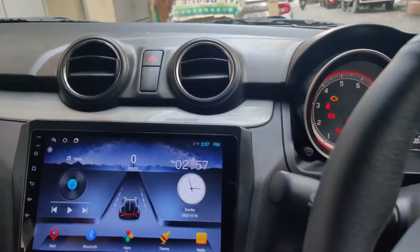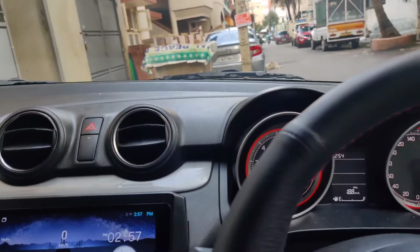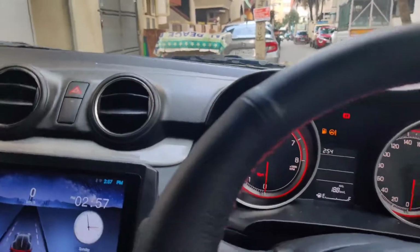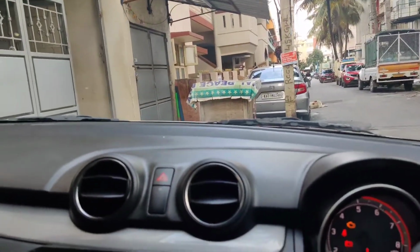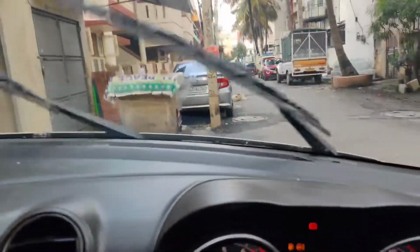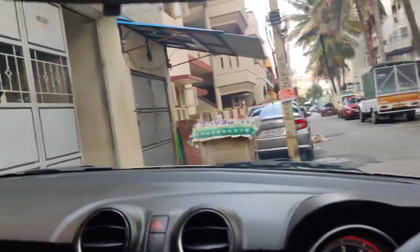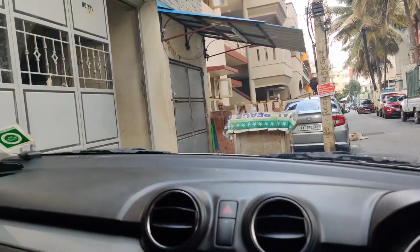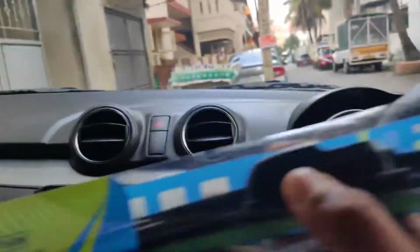So today we'll be doing a quick installation video of the premium frameless wiper blade for Suzuki Swift. As you can see, this is my old wiper blades. I'll just turn it on. So this wiper blades has some vibrations and noise. So what I'll be doing is I'll be replacing the wiper blades to the frameless wiper blades, as you can see.